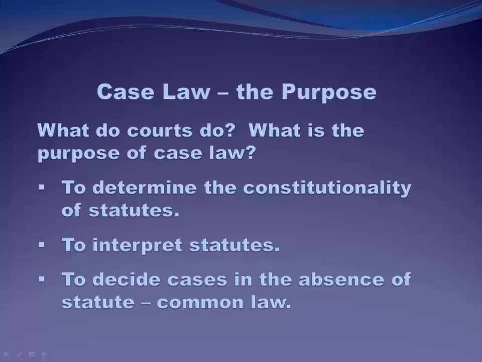Now let's move on to talking about what it is that courts do and what is the purpose of case law. So we've touched on this a little bit already. It's broken down into three major categories, what courts do. First one is determining the constitutionality of a statute, and that's usually done at the federal level by the Supreme Court or in New York by the Court of Appeals.